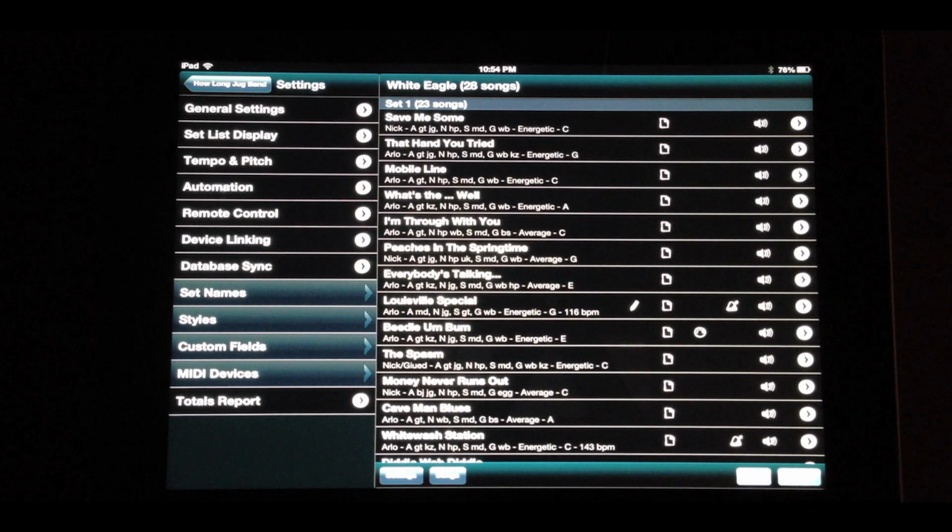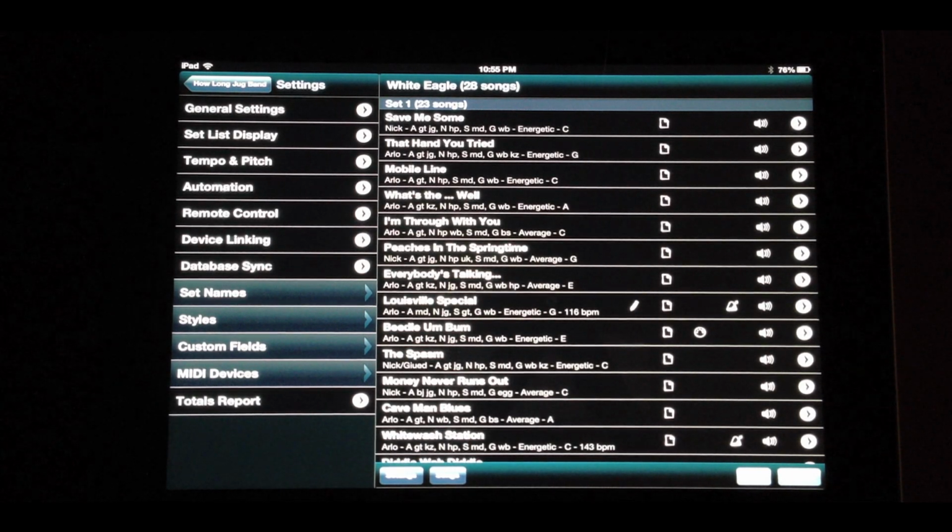Okay, and I'll show you a couple more features. This next one is my personal favorite. I've been waiting for this one for a long time, and that's because I'm still old school and I still like to print my set lists out. But a lot of times I have to do a lot of trial and error in tweaking the font size and the other settings to get my set list to print out just the way I want it to. Well, now that's a lot easier because I now have a built-in print preview.